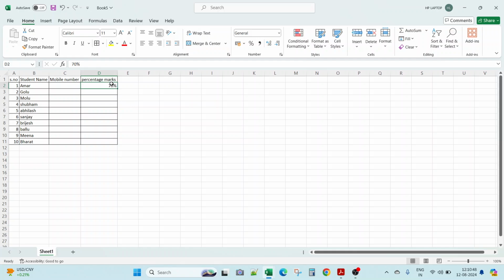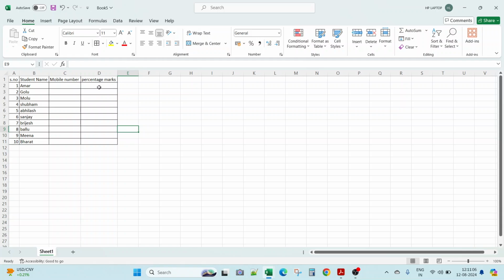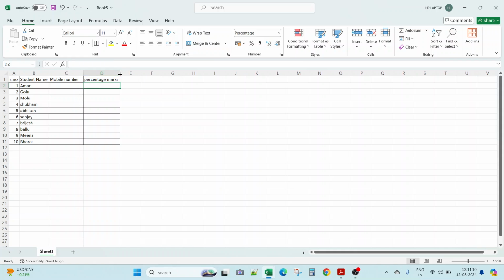This will be a lot of hurdle and it will take more time. Let's say you have just 10 students right now. Let's say you have 100 students, 1000 students' data. So how would you do that? That will be very problematic for you.